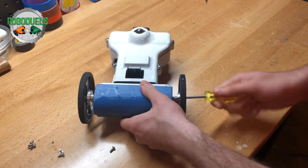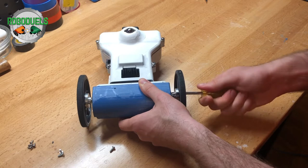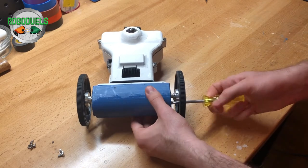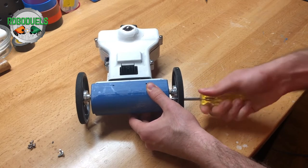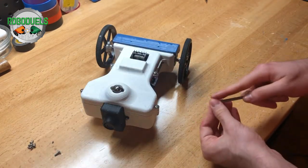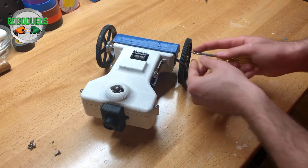Don't tighten it too hard. Make sure that you're screwing it in properly, and you want to get a firm grip once you start to feel some resistance from the screwdriver. You want to go up to the point where the resistance is maybe at 80% of maximum. Here I'm starting to feel some resistance — it's getting harder — so I'm just going to lock it in place. You can also use some Gorilla Glue to reinforce it even further: put some glue on the screws and then just screw them in, and that will make the connections even stronger.